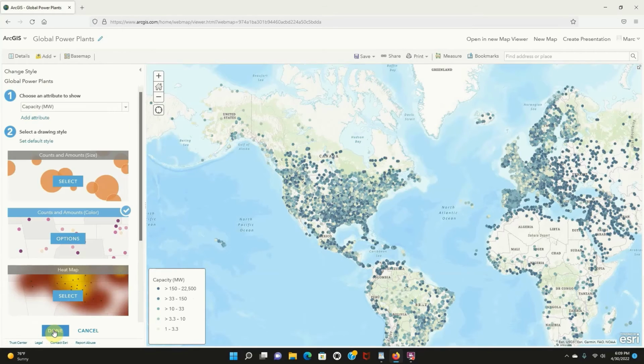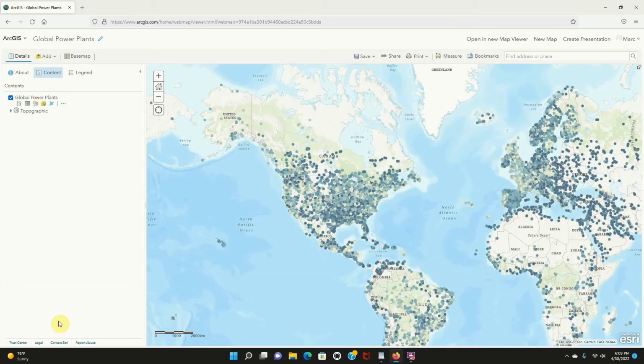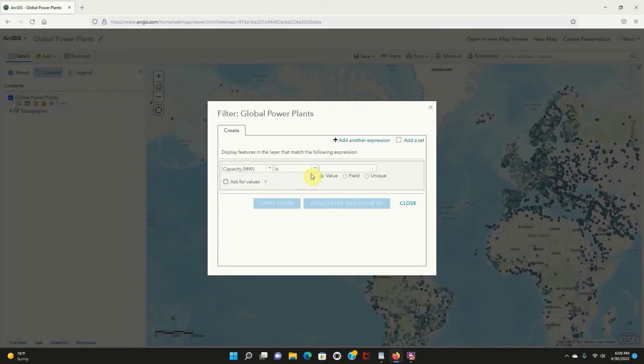When we make the change, we also can use the filter again, for a numerical value, looking at maybe greater than 300. I'm going to pick the value here as being 300.